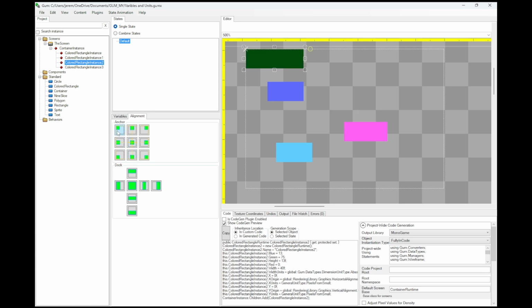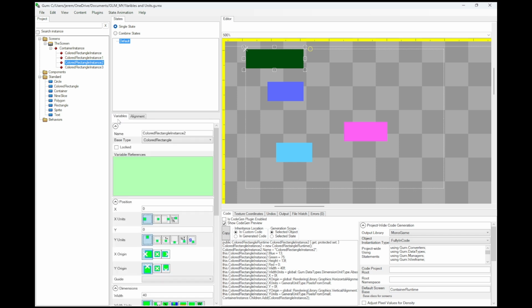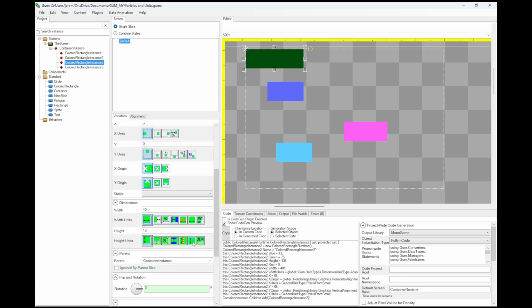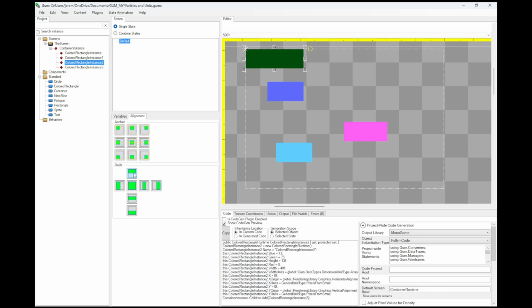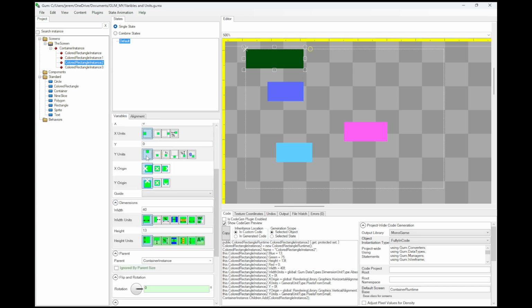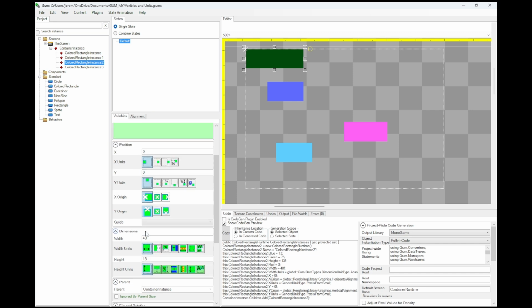Now, in addition to alignment, there's also the ability to dock. Dock is modifying the positions also, but it is additionally modifying the widths. So we're going to get not just the position values, but also some of the dimensional values being modified by the docking. So if I do this top one, let's first take a look. We've got absolute selected for both. We've got some hard-coded values for the width and the height. And then we've got the first two selected for units.